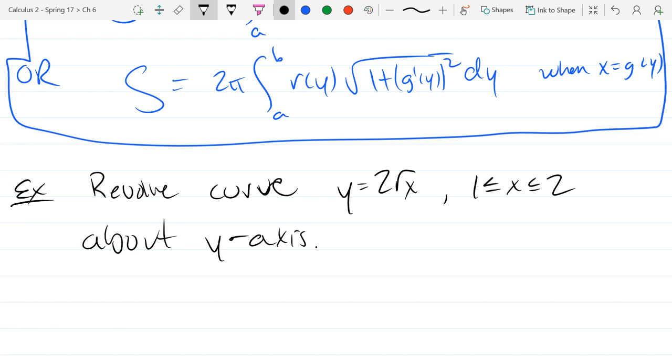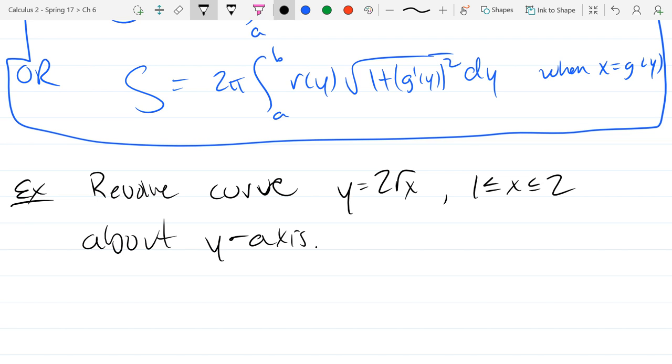So we are going to find the surface area, but before I write down find surface area, how do you know this is not a volume problem? I haven't written surface area, and I haven't written volume down. How do you know that this shape is not going to spin into a volume or spin into a solid shape?